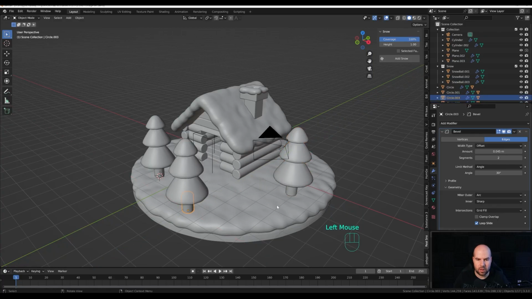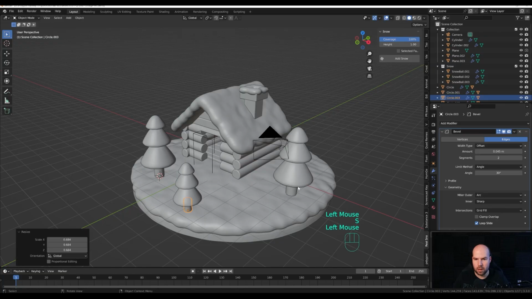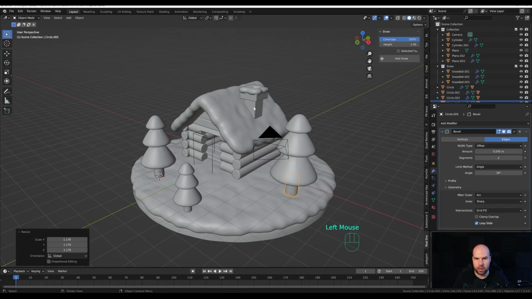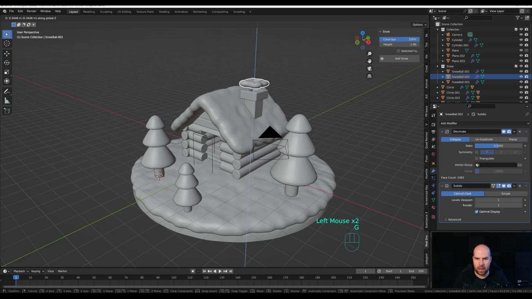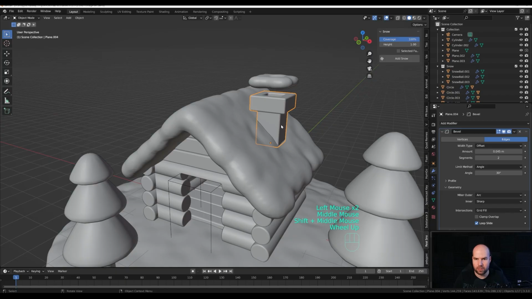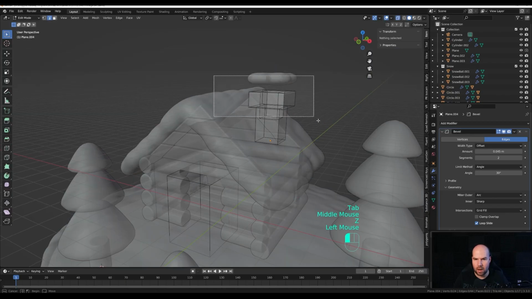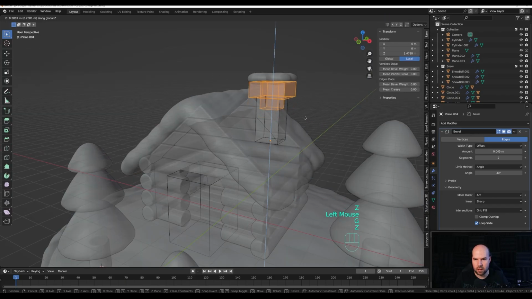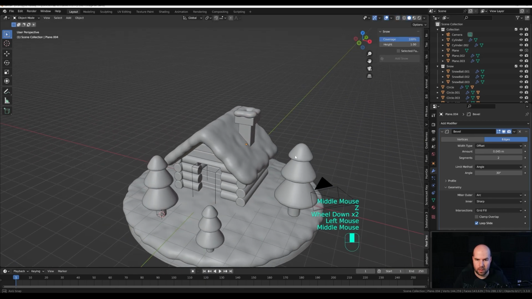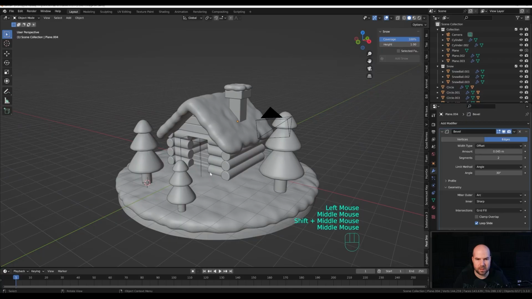And now we can select the trunk and make one of these smaller and maybe one of these larger, so we have some variation there. And I don't like that the chimney is a little bit too low. Now we shifted it down, so let's go into the edit mode. I will enable X-ray view and just move it up like this in the edit mode. So now I really like the result.